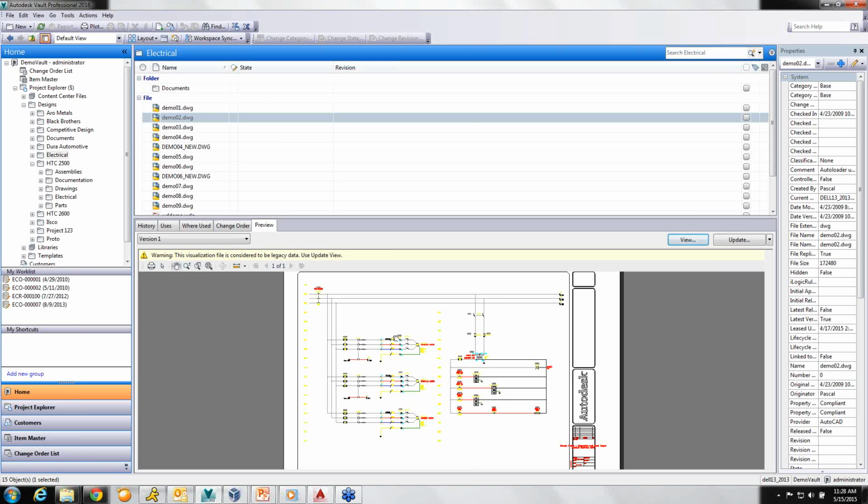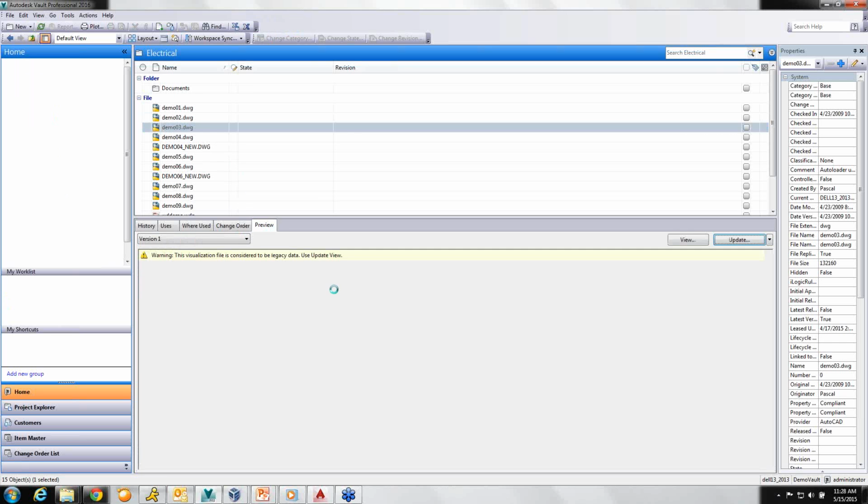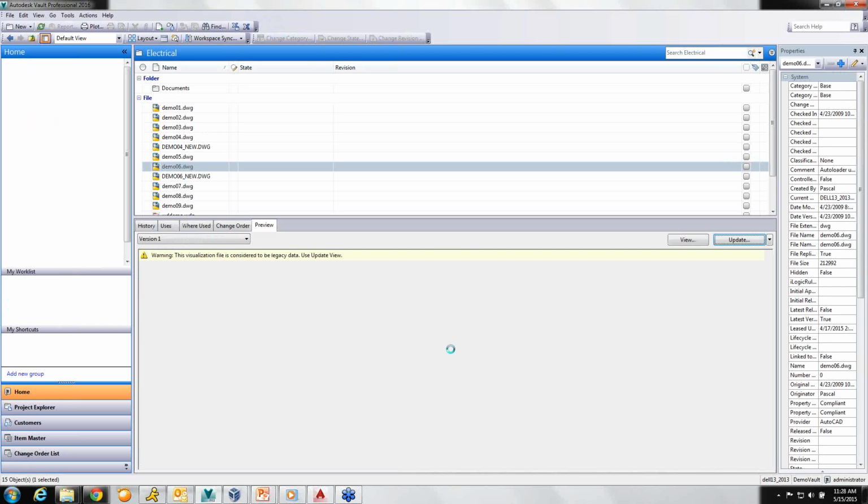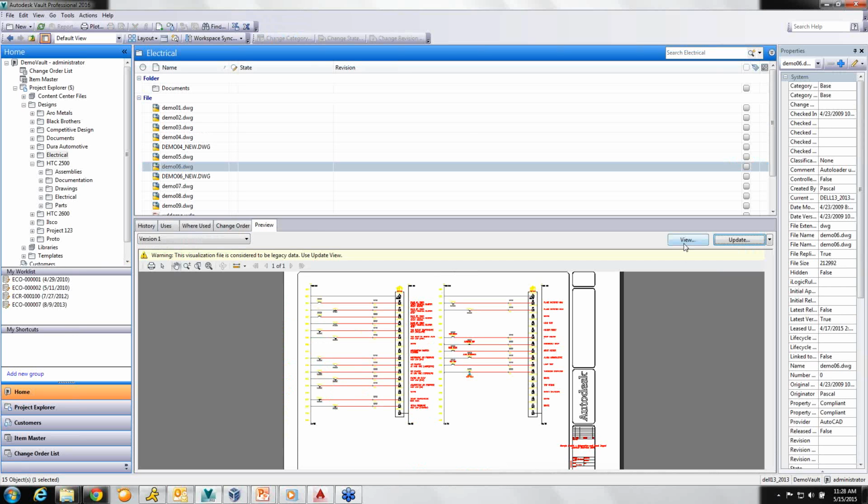Yeah, there we go. So, if you have your drawings in there, you've got full preview capabilities. And again, this is for both CAD and non-CAD users. And if I hit view, I can bring that up full screen. You've also got the ability to zoom in, zoom out, print from right here, measure distances. And this is viewing the DWF file created by Vault and then viewed in Autodesk Design Review.